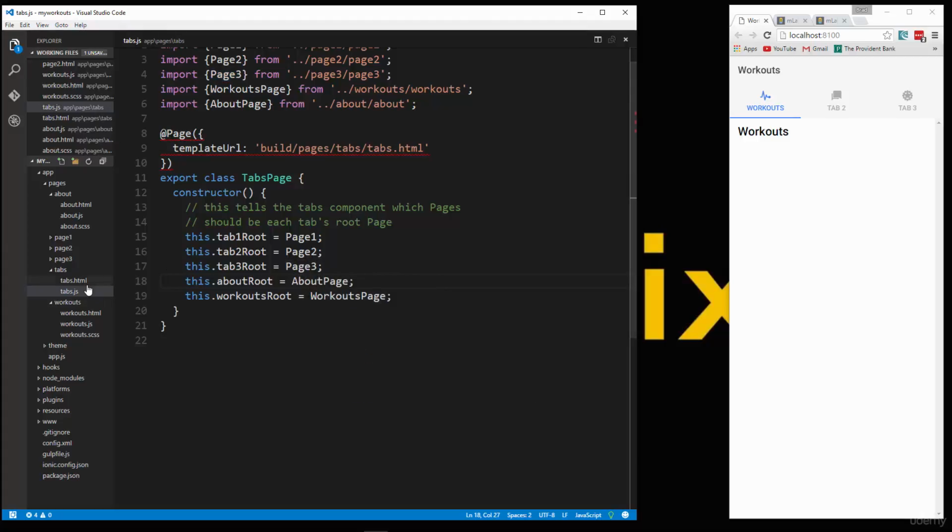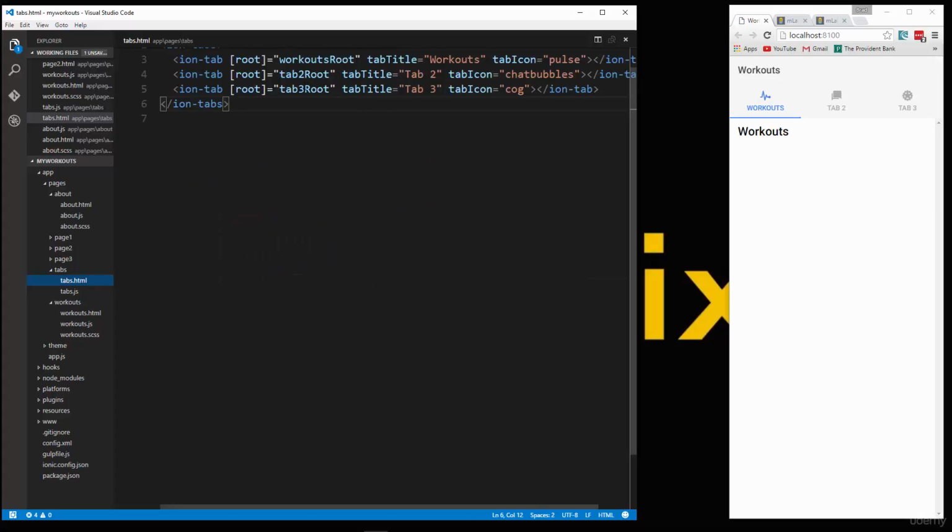Okay, and then we'll go to our tabs HTML, and this is going to be the last tab. We'll change to about root, change the title to about, save it, and now we have our about page.